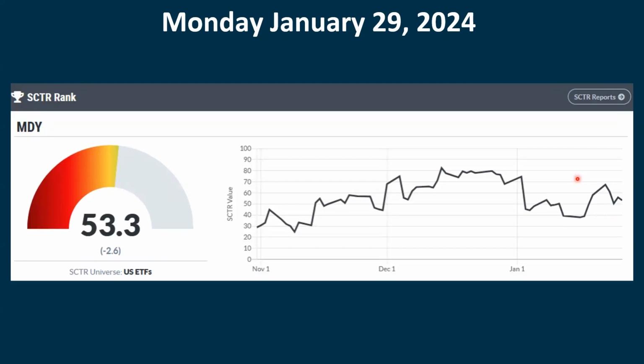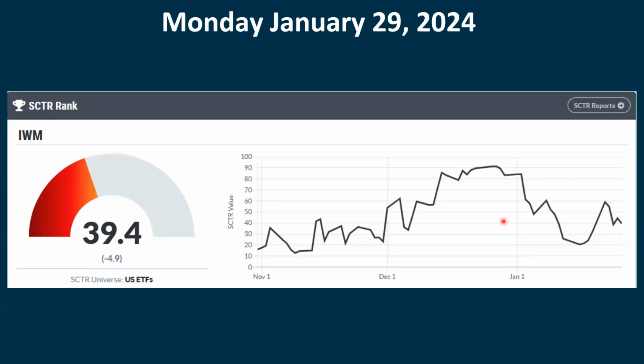Then in fourth place are the mid caps, which we were seeing some real strength as we were finishing up 2023. And then they've been under some pressure now in 2024 so far. And their score is currently 53.3. And then in last place, which was looking really good in December, when we were getting up into the 90s, are the small caps, as represented by the IWM, which is the Russell 2000 small cap ETF. As we saw a lot of selling going into small caps, we saw their technical score go way down. We actually got down to about the 20 level. We are seeing some improvement now, but we're still coming in quite low and in last place at 39.4.